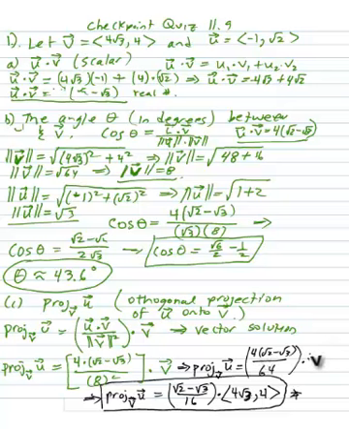From here, you can reduce: 4 goes into 64 16 times. So you have the projection of u onto v is equal to the square root of 2 minus the square root of 3 over 16 times the vector v, and the vector v was 4 square root of 3, comma 4. From here, if you wanted to compute that as a decimal, you can go ahead and do it.